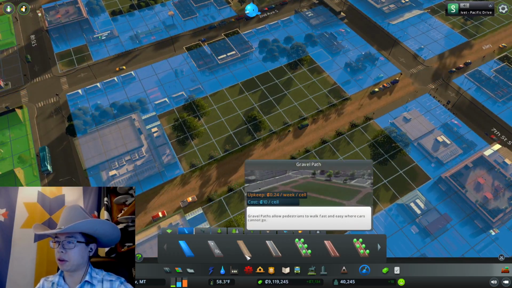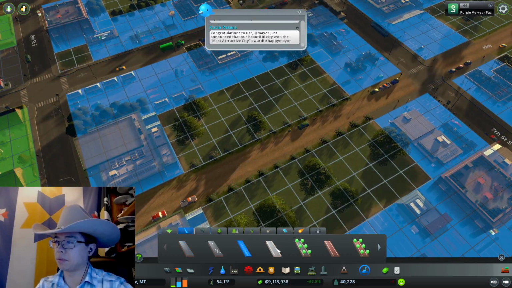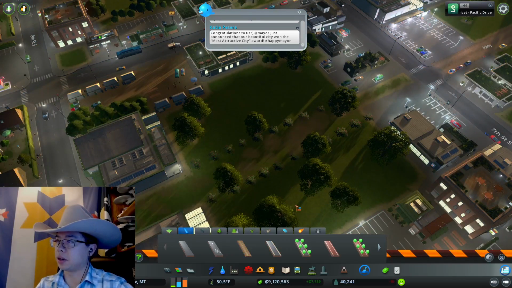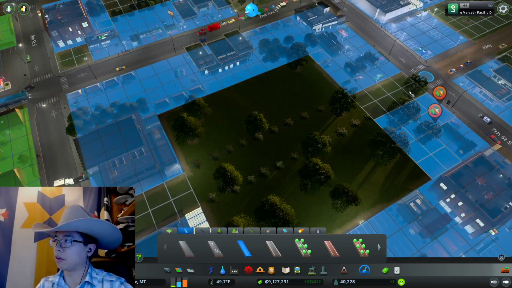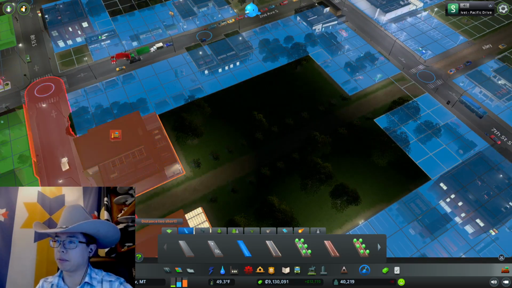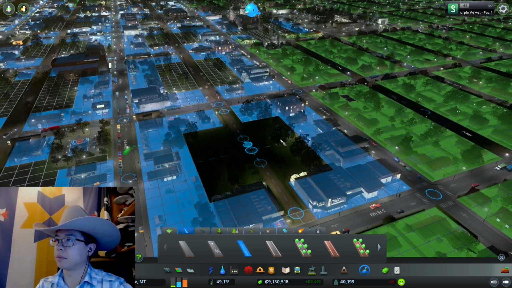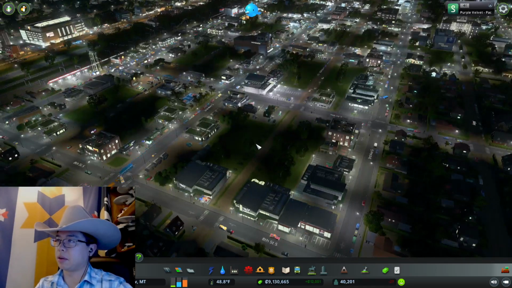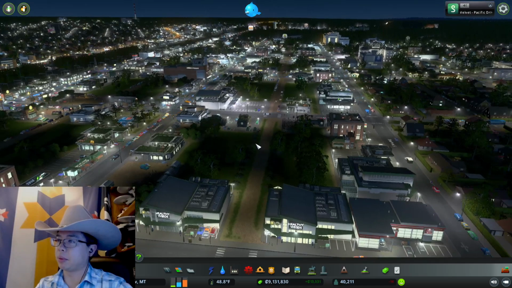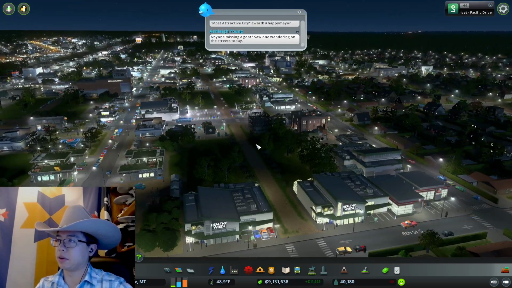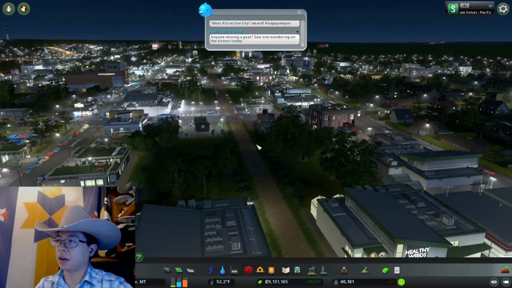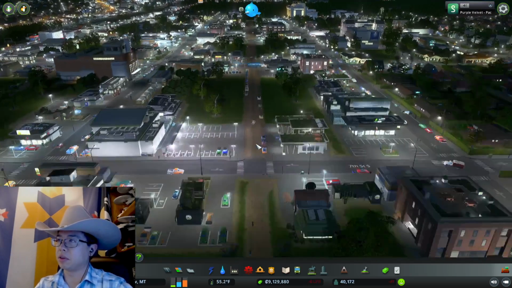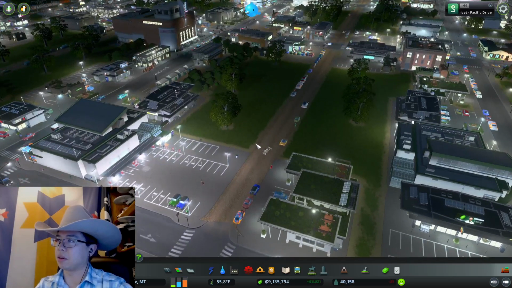Now, another thing I was thinking about is, what if we delete the road entirely and replace it with a gravel path that's for pedestrians only? Because that is a lot more of the vibe of a small town, really. Because when you look at an alley in the city, you don't really see a bunch of cars parked in the alley.